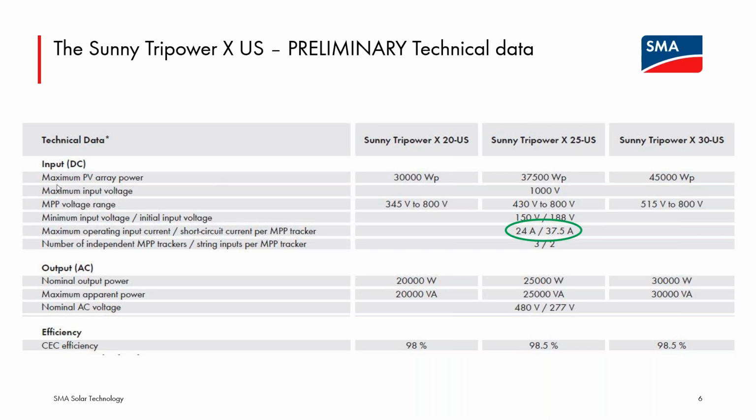The first row of the data sheet here, the maximum PV array power, you see that the data sheet supported DC to AC ratio is 150%, very similar to the Core 1. And the allowable way to exceed that data sheet DC to AC ratio without impacting the warranty will be exactly the same as the Core 1 and the PEAK3. That is, perform a design analysis in our design tool, Sunny Design, with the specific modules and system orientation and tilt that you expect wired up to the Tripower X.